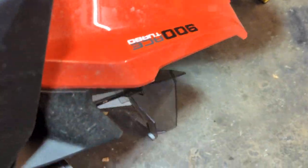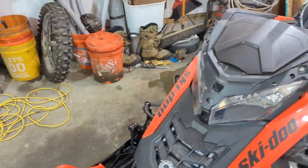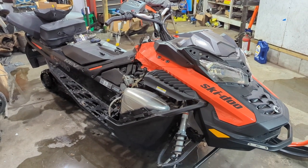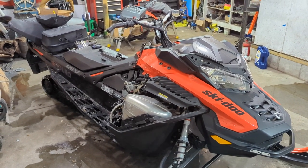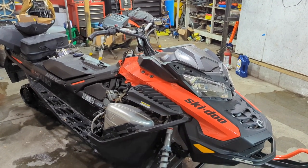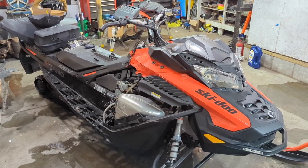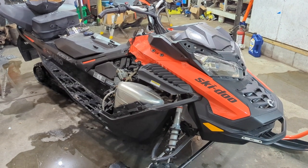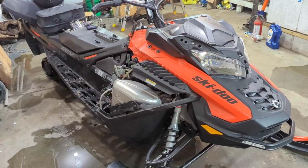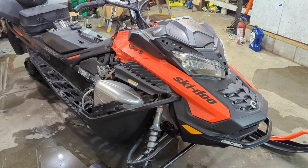The reason we're in here is this thing's not running right. It's throwing a check engine code, tons of turbo flutter, not sure what's going on. It seems like maybe I've got some water in the gas. I refilled the tank and rode it after that and still have the same problem. I'm hoping this is like the jet skis we have with the same 900 ACE — this is going to be its fourth season.